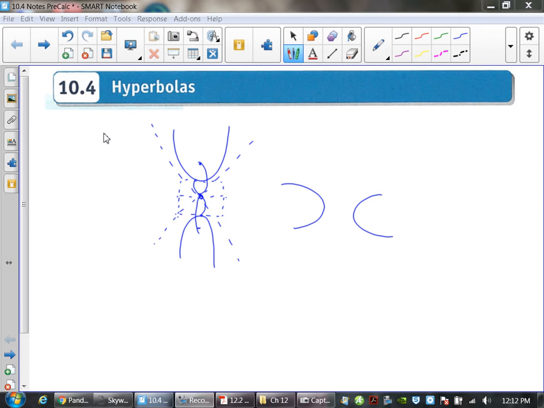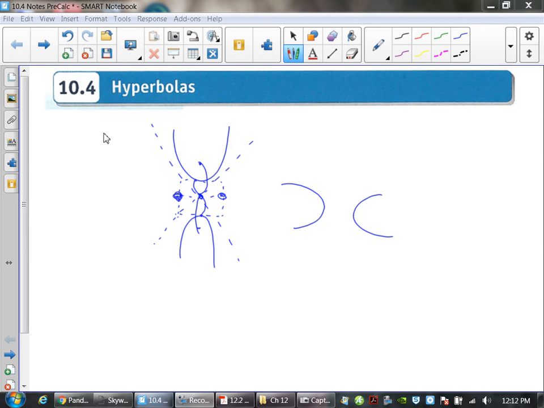I always labeled it a little bit differently than what the book said. Remember how we said the ellipses had a vertex and a co-vertex? The hyperbola technically only has a vertex. It doesn't have, that's called a co-vertex. I called this point here the co-vertex, just so we knew which direction things were going. It's not technically called that, it's called something else, and I don't remember what.